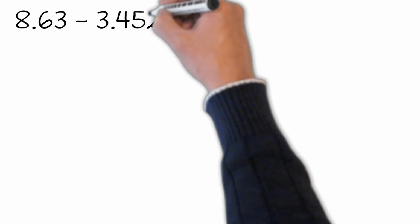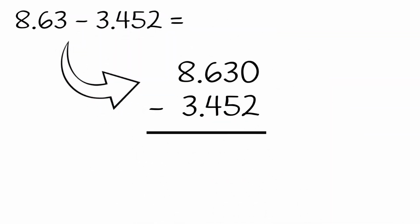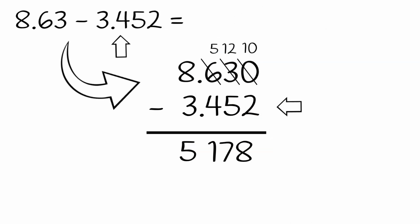Decimal subtraction works the same way. You start by lining up the decimal points of the two numbers. Remember that the order of the numbers matters in subtraction, so be sure that the number you're taking away is in the bottom. And starting with whatever column is furthest to the right, you subtract the digits column by column, borrowing if you need to. After that, you just bring down a copy of the decimal point and you have your answer.